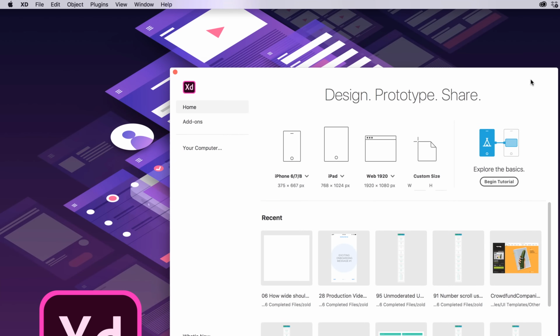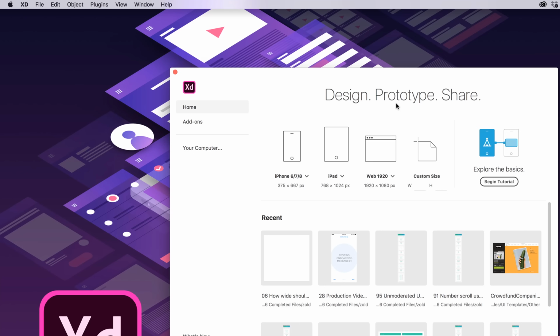Let's open up XD, and the first thing we need to do is work out what to start with in terms of page sizes. So we're going to be working on a web first design, okay, because all of our users at this existing company are using the product via the website first, and only a small percentage are using it via mobile. You'll have to decide on your product and what you're doing. Yours might be mobile first, so you just start with this.